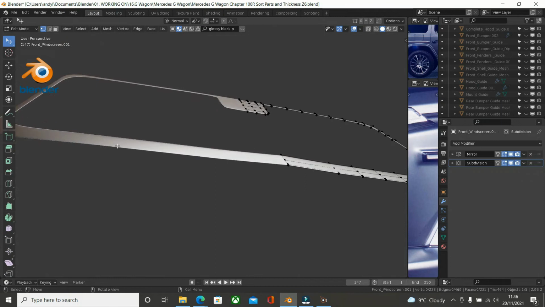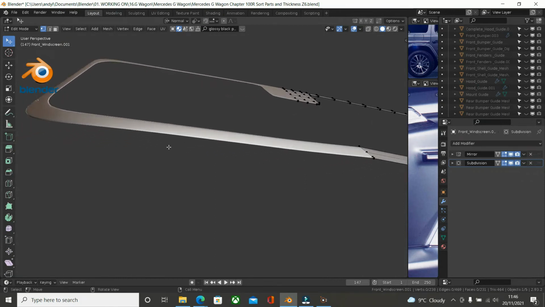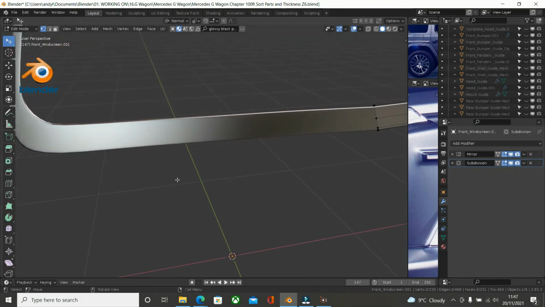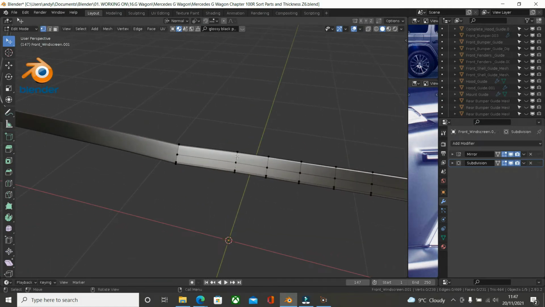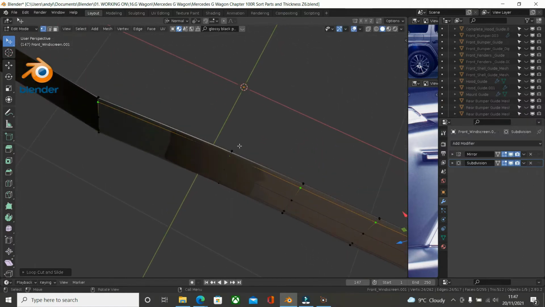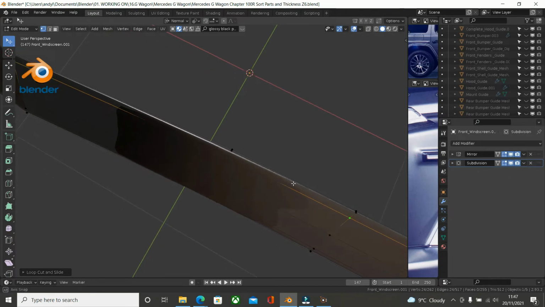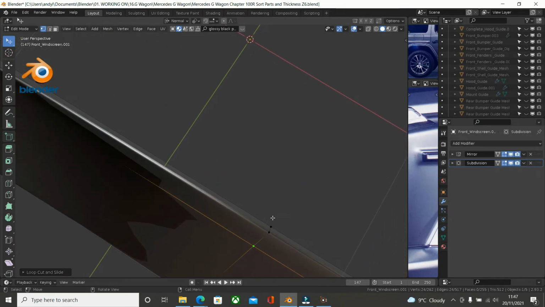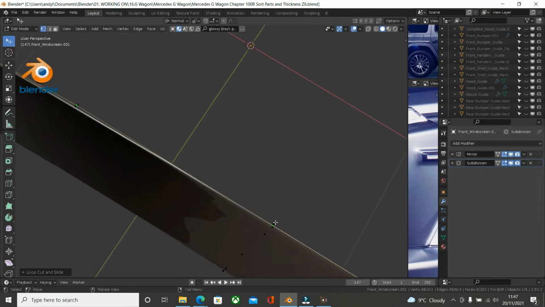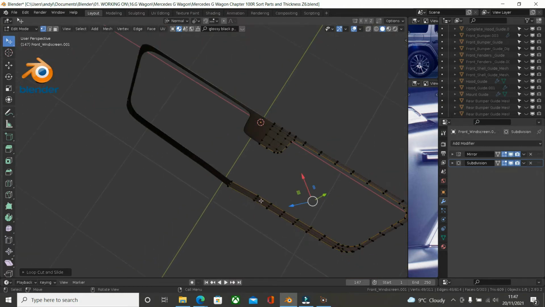I'm going to just sharpen this up a little bit, because I don't think we need a loop cut here. Press Control and R, press E, and align it with the top face there. And I'm going to put a loop cut in the very top. Don't think I need one actually, but I'm going to put it in. Control and R, put one straight through the middle. So there we are.